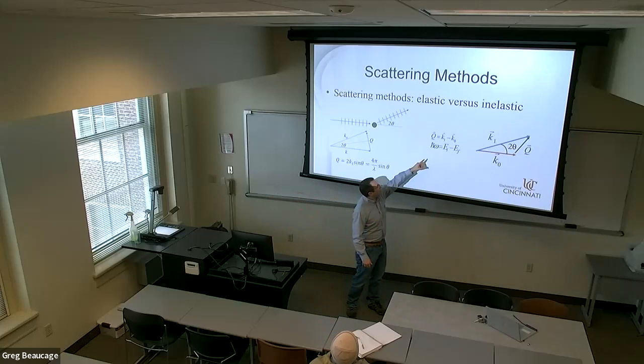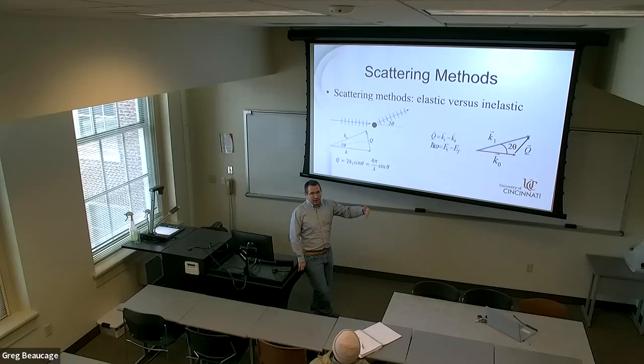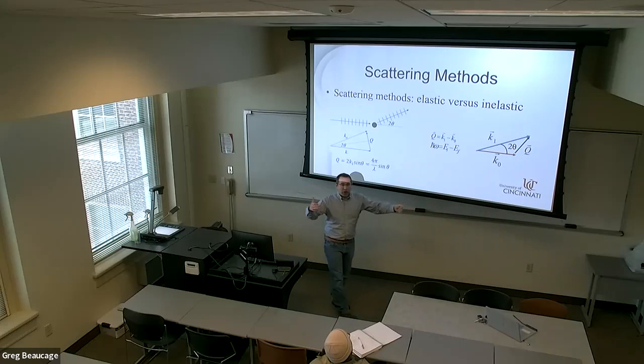That can be coupled to a momentum transfer. And that captures not just the change in the direction of your scattered particle, but the change in the velocity of the scattered particle. So if you're trying to detect a change in velocity of the scattered neutron, what you care about is time and distance traveled by the neutron. So you need neutrons that are all traveling one speed, typically, for an inelastic scattering experiment. If you can get a monochromatic beam of neutrons, anything that arrives faster or slower than the unscattered particles has changed energies. This is why spallation is so useful for some methods.